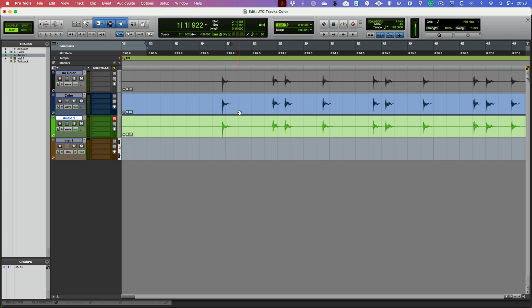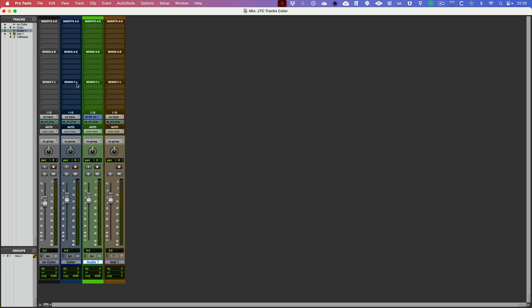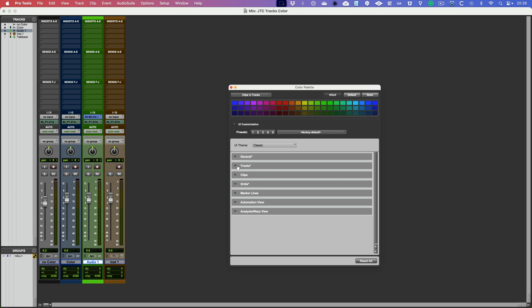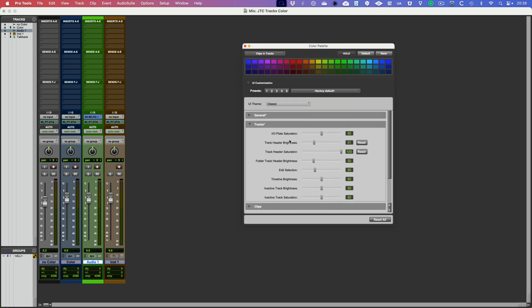One thing I would like to add, and this is in the mixing window: when we now choose the color palette and use this one, the tracks, and then we can define the track header saturation. This is set to 100. If I reduce this, you can see that the color from the tracks disappears. I like to see this at 100%. So this is my favorite saturation, with the full 100 setting to see the color in its full potential.